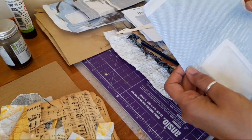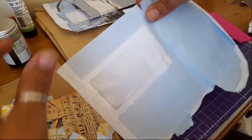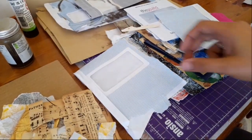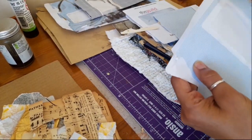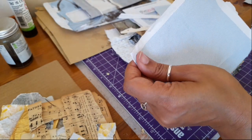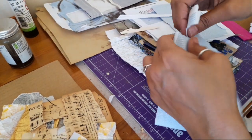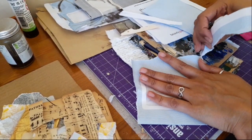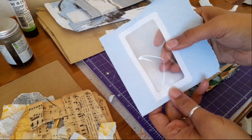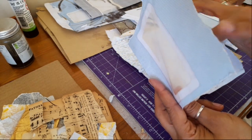So you need to decide how big you want your journal. I'm going to tear down the middle with this one. So whether you cut or tear your junk journal depends on how you want it to look. If you want it to be nice and neat, then obviously cut. If you want it to be a little bit rugged, then tear. And these little windows in the envelopes are great because when you have this as a page on a journal, you can either leave it as a clear window or have something behind it.